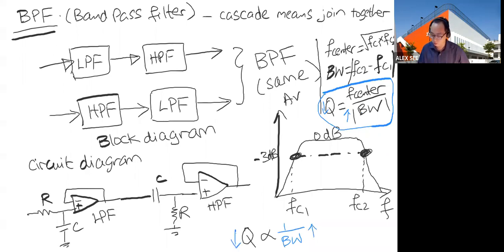be small. So it means that if your Q is a small value, imagine if your Q is less than 1, it means that this filter is very narrow. The bandwidth is very narrow, very tight. As compared to if your Q is large, it means vice versa, you know what I'm saying? If your bandwidth is large, your Q will be small, and vice versa. If your bandwidth is small, then your Q is large.